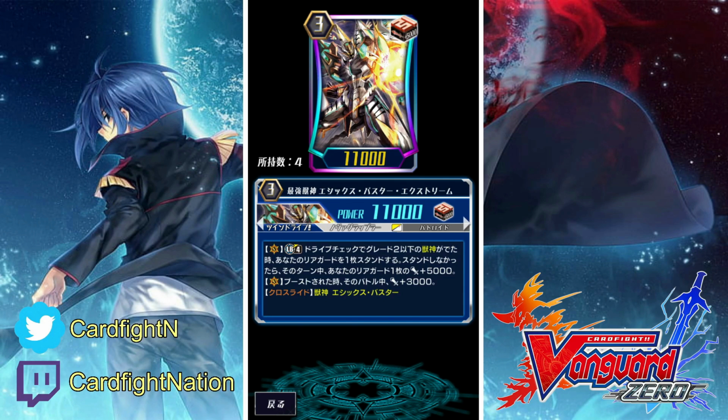When this unit drive checks a Grade 2 and below Beast Deity, you can stand 1 rearguard. But if you don't stand any rearguard, you can choose 1 unit to gain 5000 power instead. Like I say, most of the time you're not going to be running this card, so it's just there because it is a Beast Deity and it's an 11k, so it's just nice to have him in case you need it.